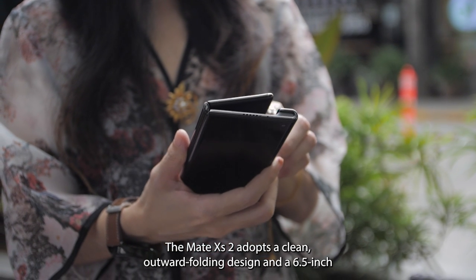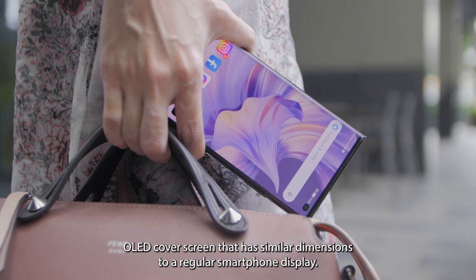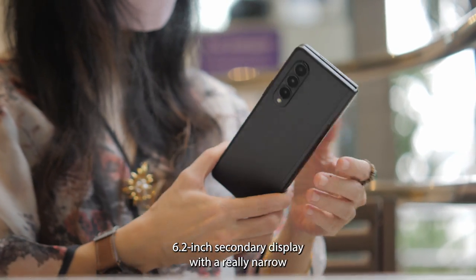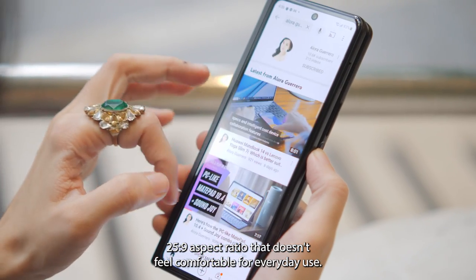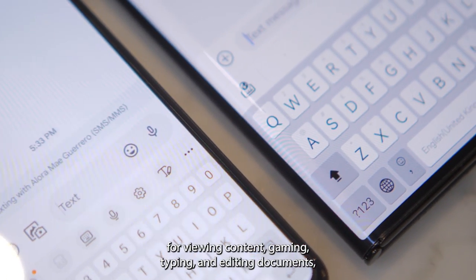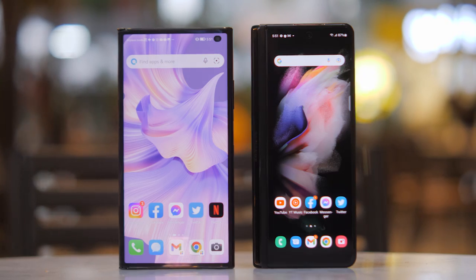The Mate X2 adopts a clean, outward folding design and a 6.5-inch OLED cover screen that has similar dimensions to a regular smartphone display. Meanwhile, the Galaxy Z Fold 3 gets a smaller 6.2-inch secondary display with a weirdly narrowed 25:9 aspect ratio that doesn't feel comfortable for everyday use. We've had a much easier time using the Mate X2's cover screen for viewing content, gaming, typing, and editing documents, but we can't say the same about Samsung's foldable.